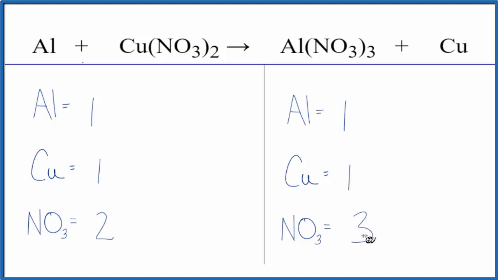So I'm just going to multiply this by two. So we have the one aluminum times two, that gives us two aluminums. Then we have one nitrate times three, so we have three nitrates times two. Three times two that gives us six.